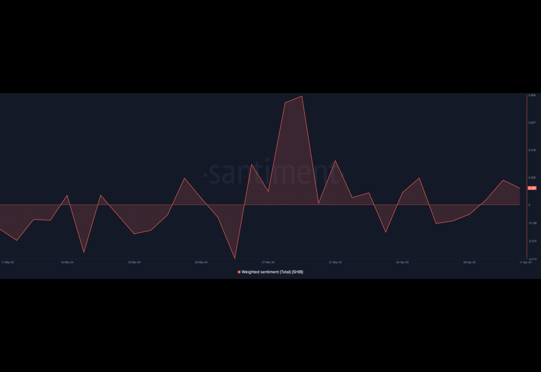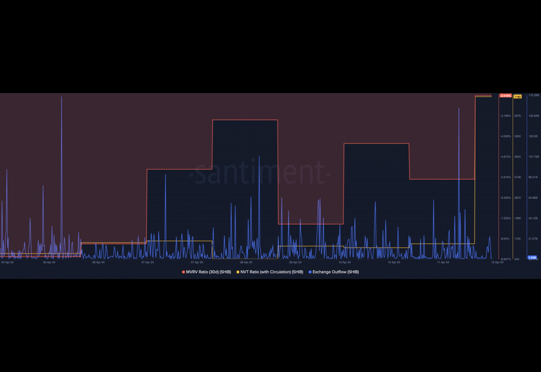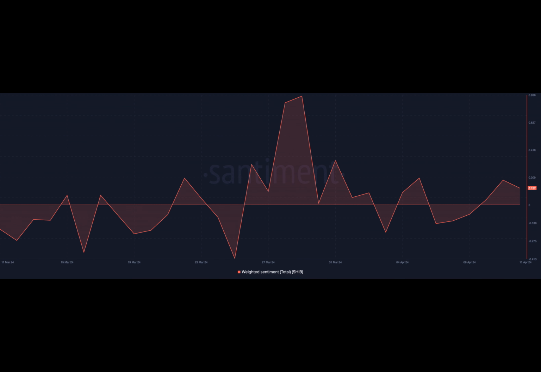And more red signals were revealed upon a check on SHIB's technical indicators. The relative strength index went sideways near the neutral mark, suggesting that investors might witness a few slow-moving days. Moreover, the Bollinger Bands indicated that SHIB's price was in a less volatile zone, further decreasing the chances of an unprecedented price rise in the short term. And read Shiba Inu's price prediction 2024 through 25.